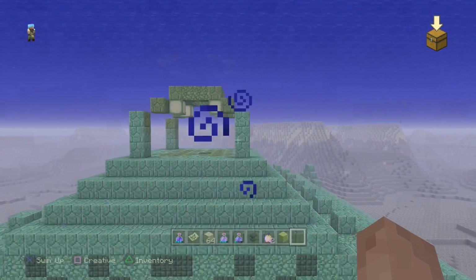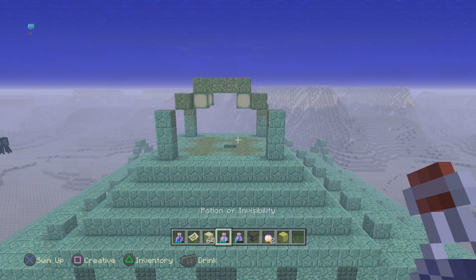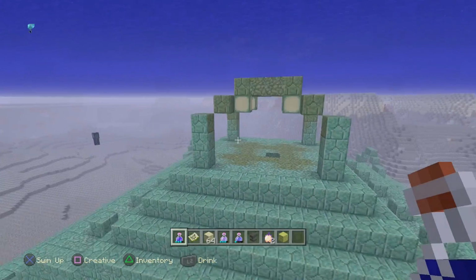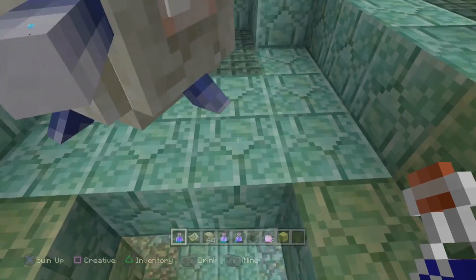There is a specific reason for that, because if you go through here and drink your potion of invisibility, your potion of water breathing, and your night vision potion, no matter what you do, when you go in here, you're going to notice something. Let me go in here and show you exactly how this works.